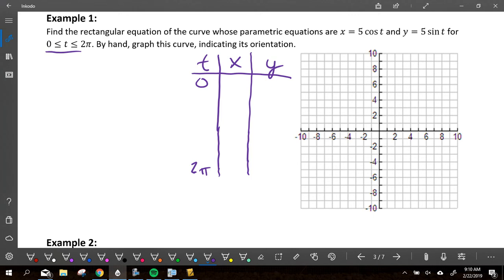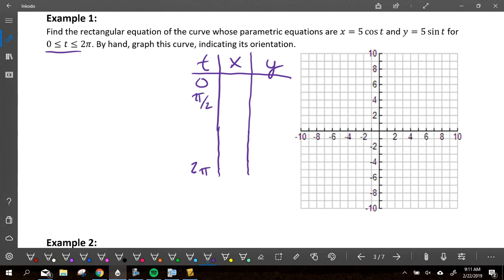It's a t-step here. So when we change the t-step, it's how often are you picking times? And so we get to have a little bit of a say in this, and we need to be smart about it. What would be a good value to plug in? And think about our equations. There it's 5 cosine t and 5 sine t. Pi over 2 would be pretty good, right? You could do pi over 4.